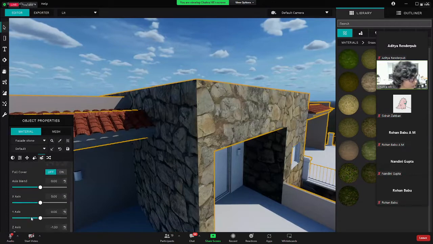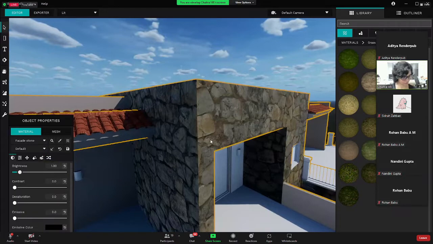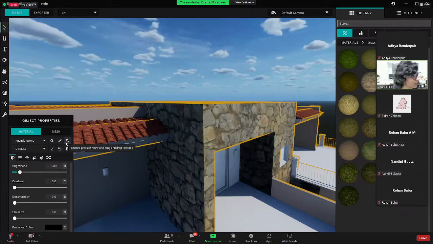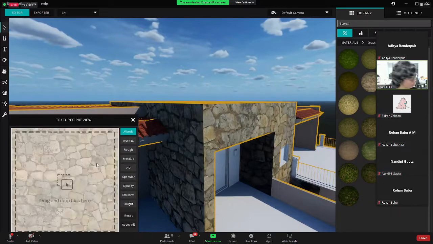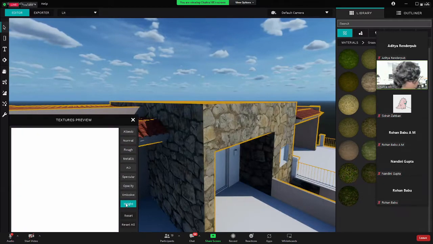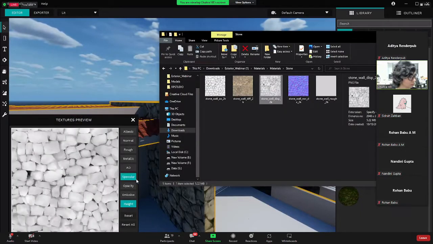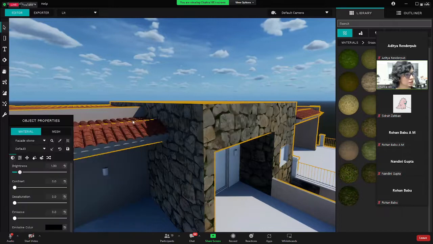Okay, just add the texture again, full cover on, and okay, I'm being told to add all of these things again. 1 minute. Add all of these things again. Oh, the height map's gone. Okay. I'll just add the height map again. Okay. Let me check if it's there this time.